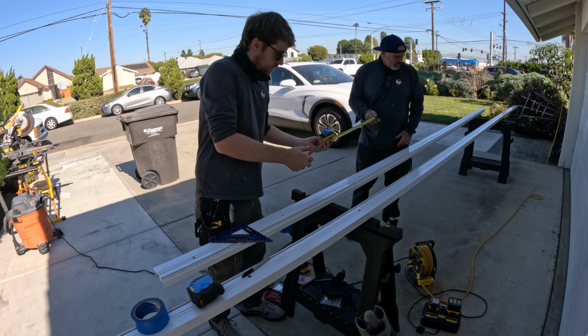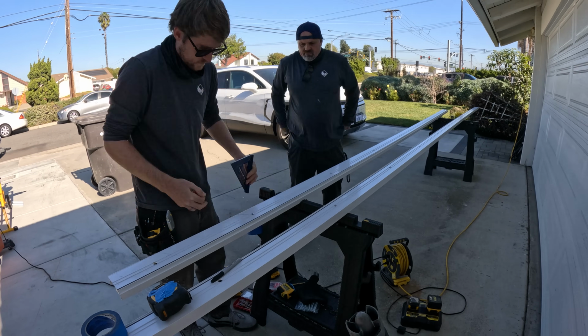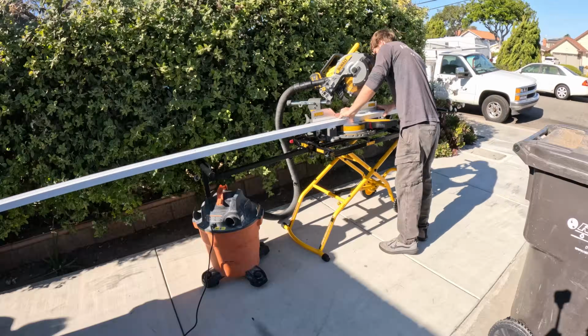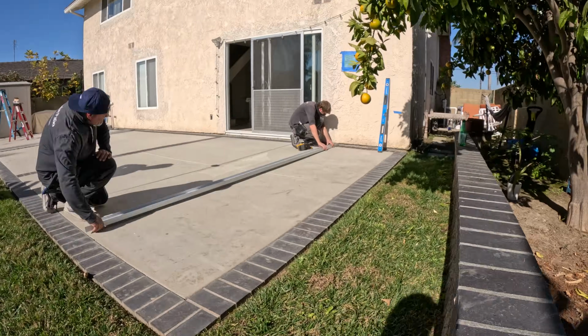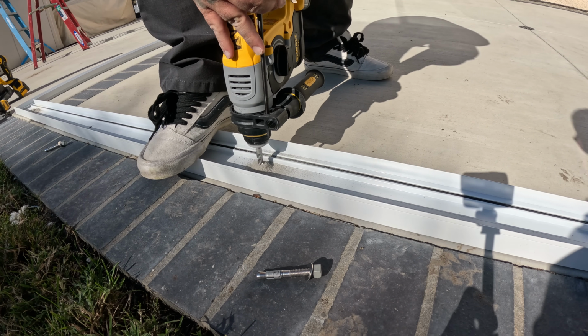Today we're going to walk you through how to build an Alpha Plus sunroom by Four Seasons. So right now we're getting prepared with the bottom tracks. That's me and James. We drilled out 3/8 holes for the redheads and then we're just cutting the 45-degree angle at each corner. And then that's the 3/8 drill bit for putting in the redheads.